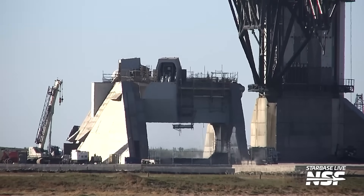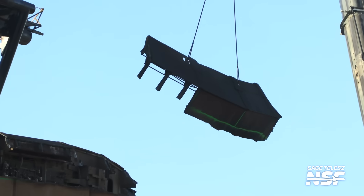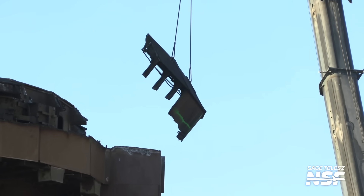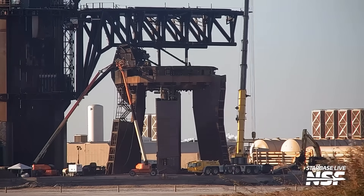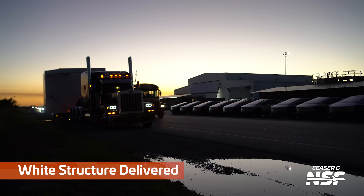Not the first Deluge Test we've seen, but as they bring that system online it's probably sooner rather than later that they'll get a rocket out there. We're likely weeks away from that at this point. Another piece comes flying off the old OLM. When you cut a piece like that you have to hook the crane up near the center of mass — you don't want to release that last cut and have the whole thing sway sideways. Look at how when they fly these things off the sides of the OLM, how level they stay. What a good job they're doing balancing those things.